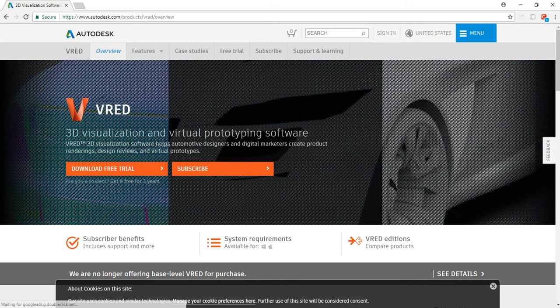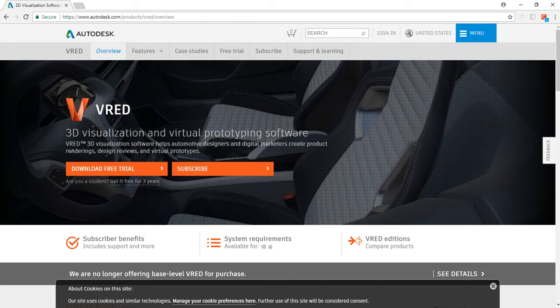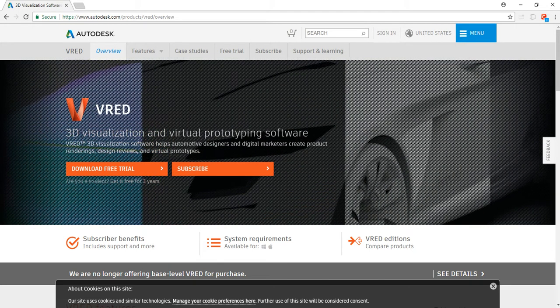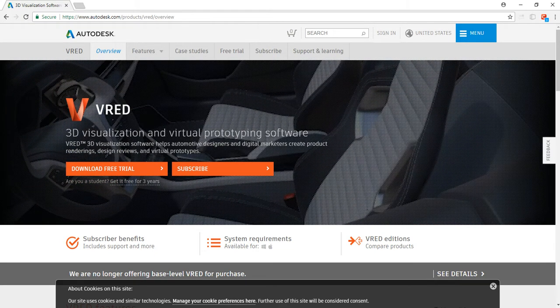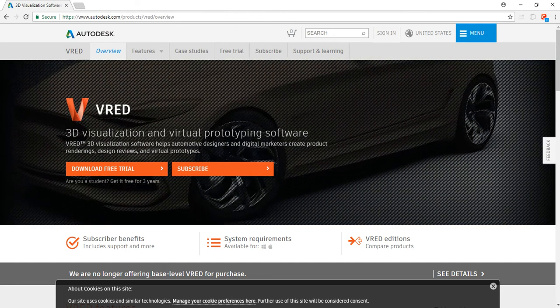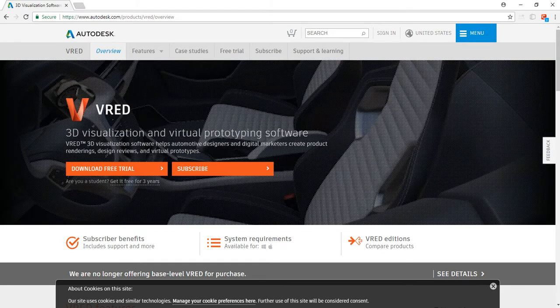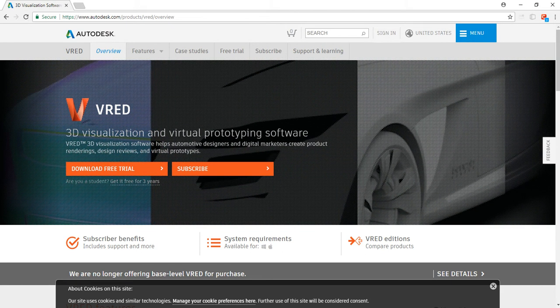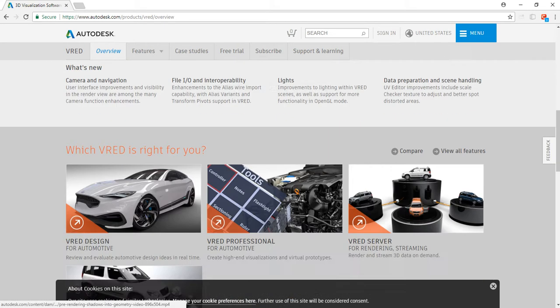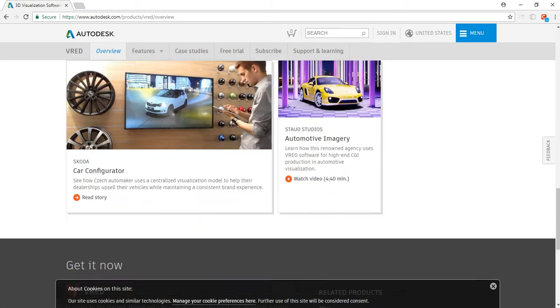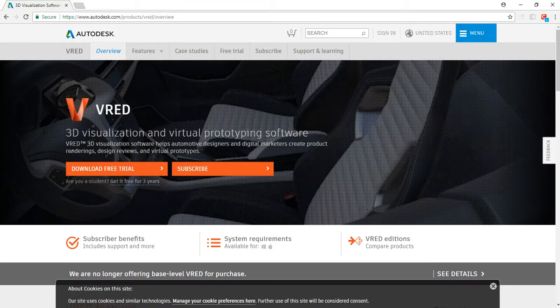The difference between VRED and KeyShot is that VRED costs about $25,000 and KeyShot costs like $1,000. So more companies are going to KeyShot because of the cost reduction. They could have 25 people using KeyShot versus 1 person using VRED. But VRED is incredibly expensive. But it can do a lot of cool stuff too.